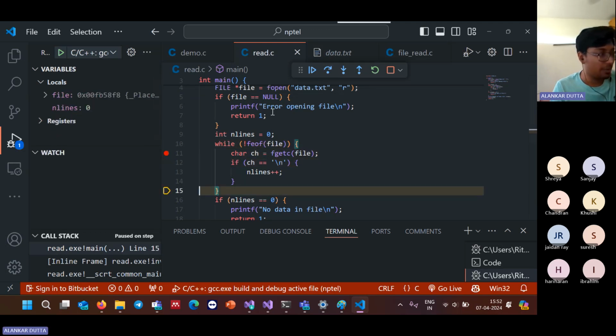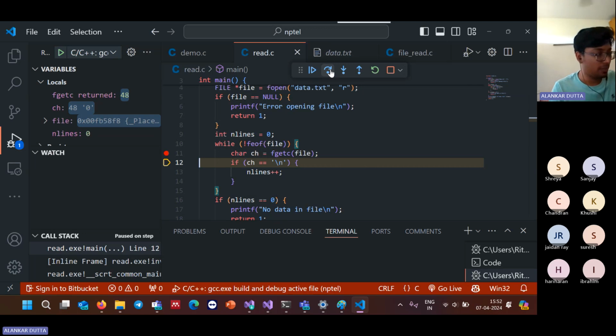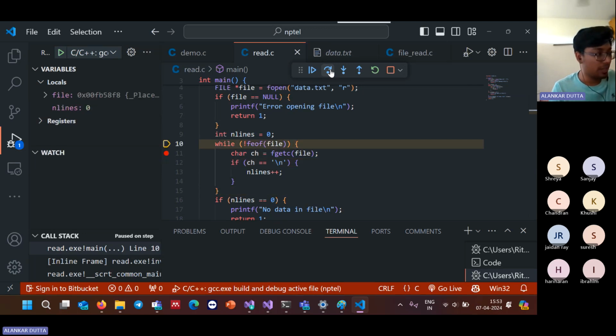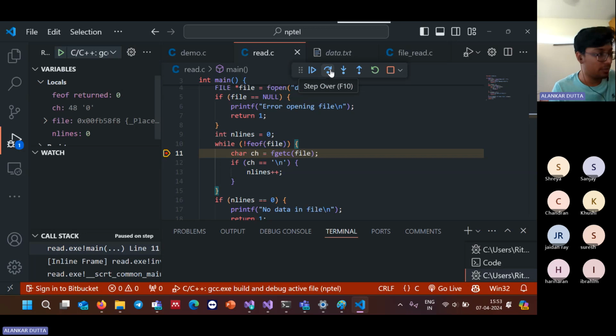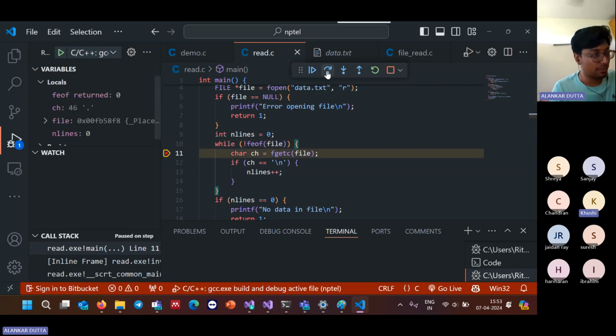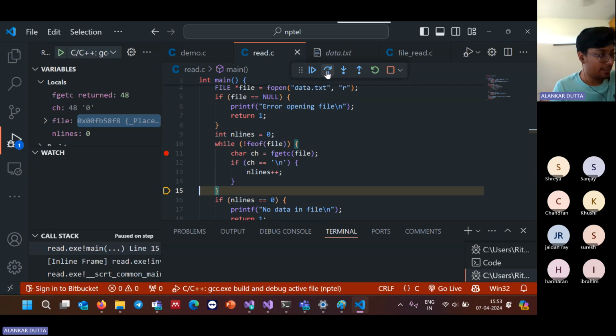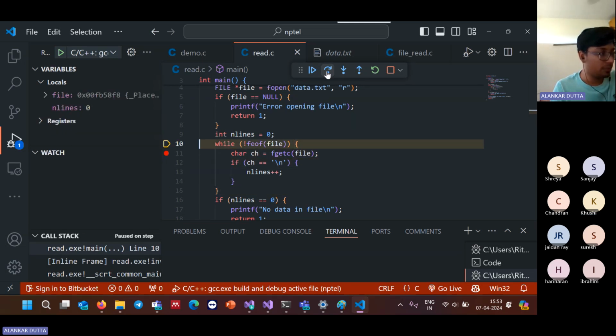And now you see we have read in a space. After that, we will again read in a 0. As you can see, ch has now changed to 0. This is the next y value which we are reading, and then you see that we have a point. Also, n lines is still 0 because we are still in the first line. So now we are again reading in a few zeros. Let's keep on doing this until we hit the end of the line, where instead of a 0, we will have a new line.